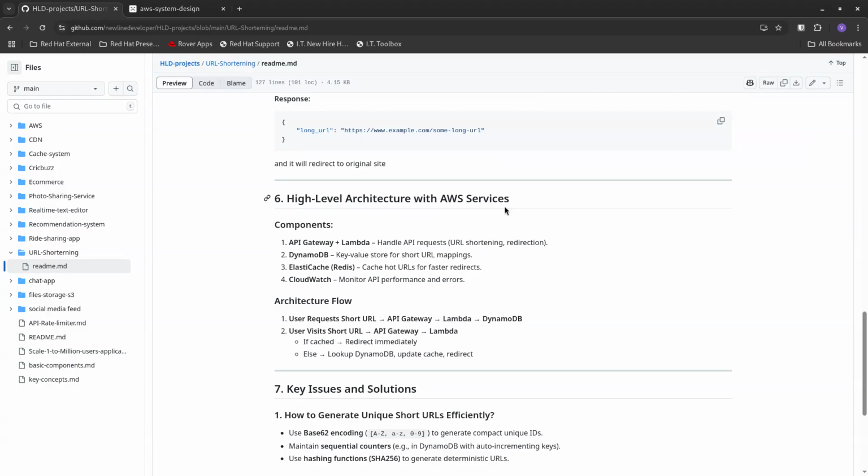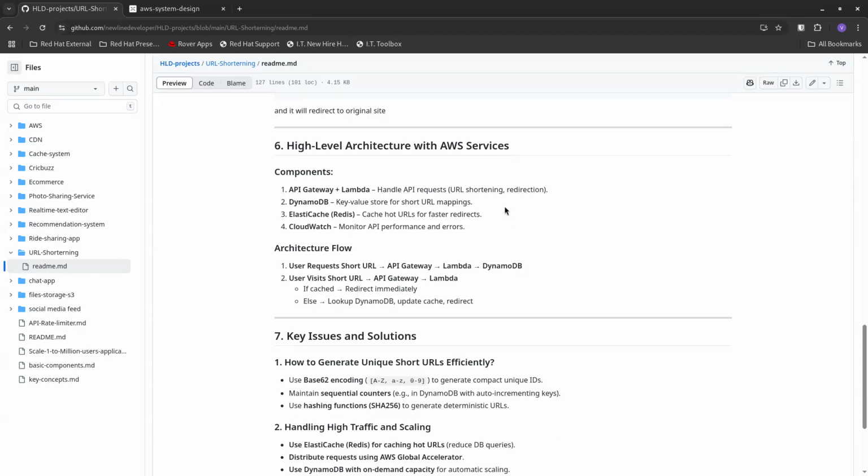Are we using any security services, and what security principles and practices are we going to follow? And what components really help us focus on the non-functional requirements also.